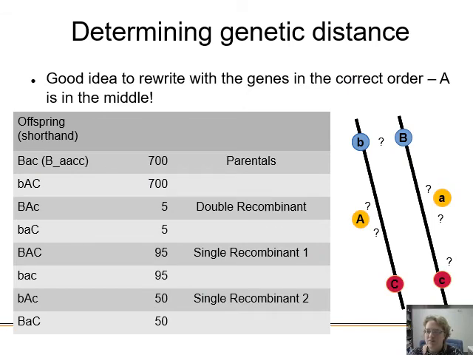So now we know that A's in the middle, and it's a good idea, I prefer you don't have to, you don't have to do this, but I like to, is just rewrite your genes in the correct order so that we know that A is swapping around and that we can put these in order now. We know that the, here are the parentals with our 700. I've moved to shorthand here just in order to not write out a six-digit thing and everything. We can just, we know that the big B means there's a little B here. We know that the little A is over there because we crossed with that homozygous recessive parent. There's going to be a set of homozygous recessive alleles, and so we can just focus on these are the alleles from the heterozygote. So here's our BAC.